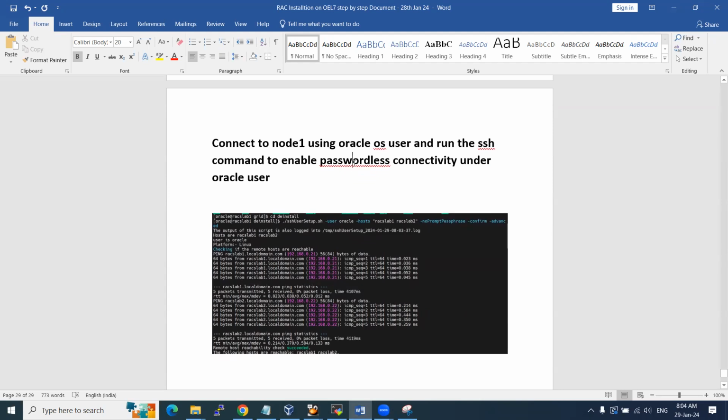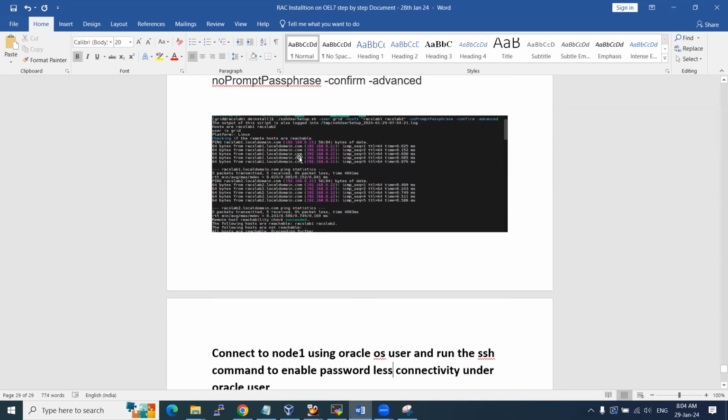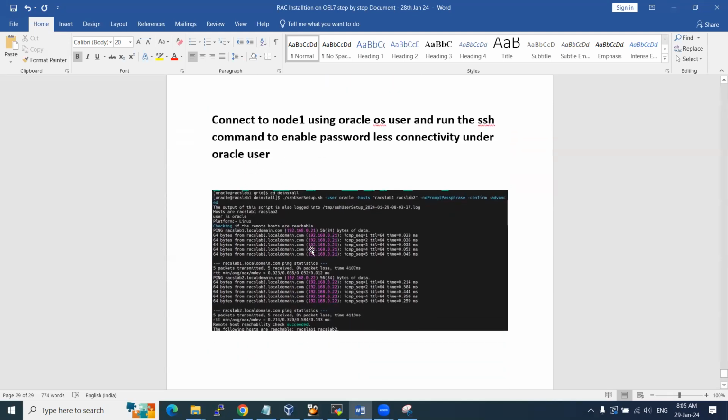So earlier, passwordless connection worked with the grid user. This one was for the grid user. We connect as the grid user to install our grid infrastructure, ASM and cluster binaries, right? At that time it will do the SSH connectivity to node 2, and there it is going to configure everything. Later we are going to install our database using the Oracle user. That also we can do from node 1. At that time, the database software related information will be copied from node 1 to node 2 because of this.